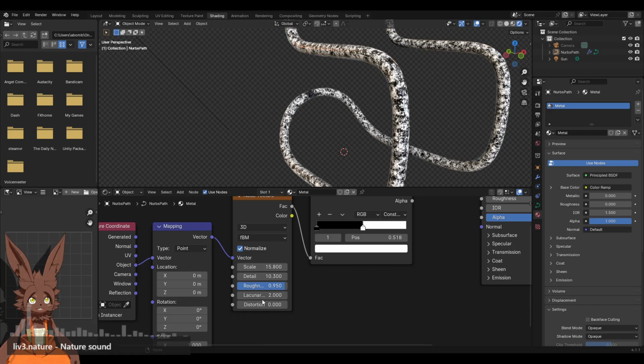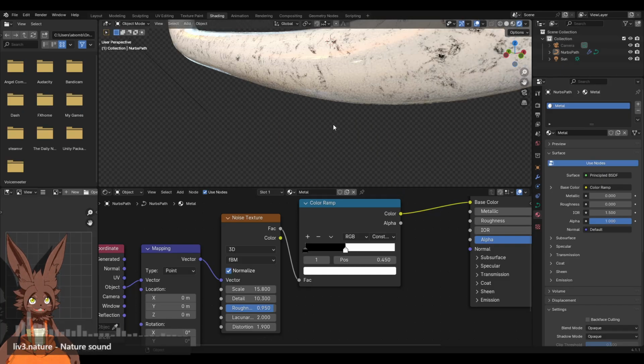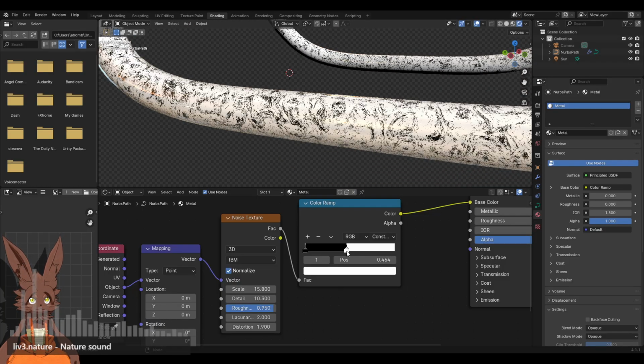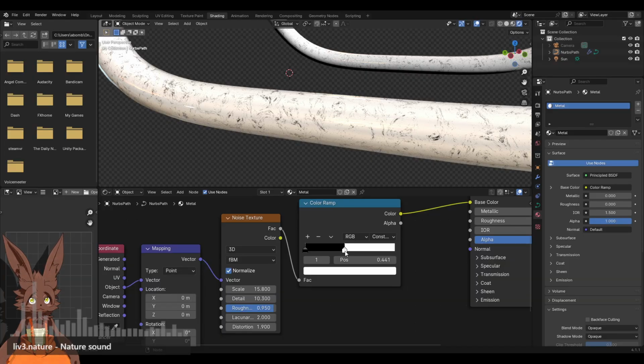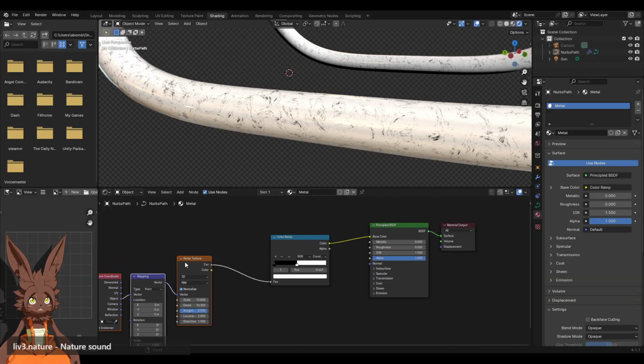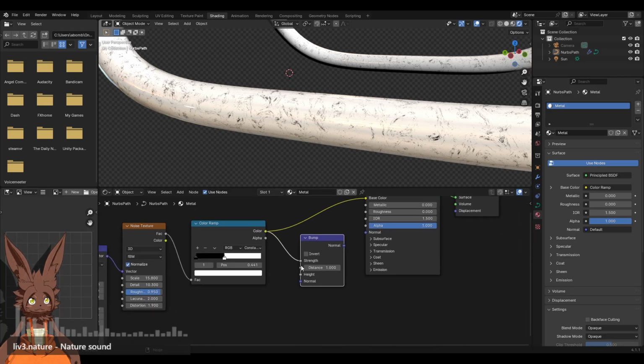Roughness, increase that. Distortion. Distortion's not going to matter too much. And then just bring it down for like a slight scuffing. Then we're going to do that. I put this into a bump.